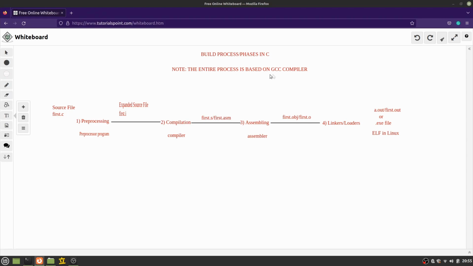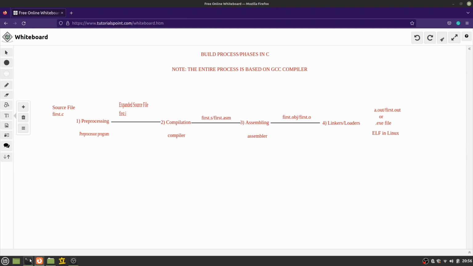As this process is based on the GCC compiler, this phase is an extra phase for debugging purposes, because the compiler actually generates the machine code directly, but here it generates an assembly code that has a .s extension, and the foster.s goes to the assembler that creates an object file.